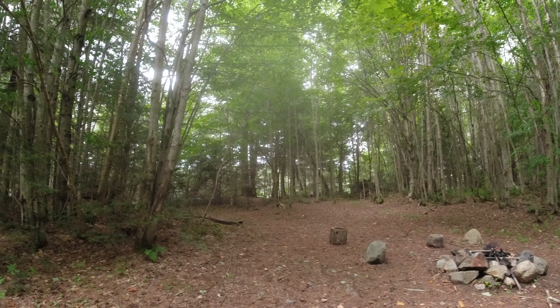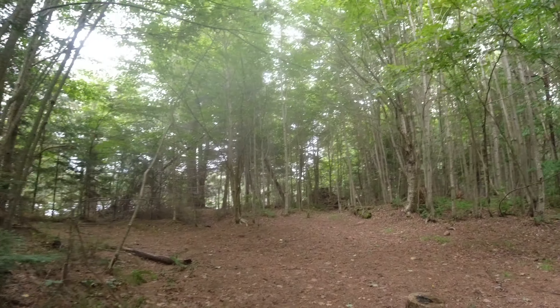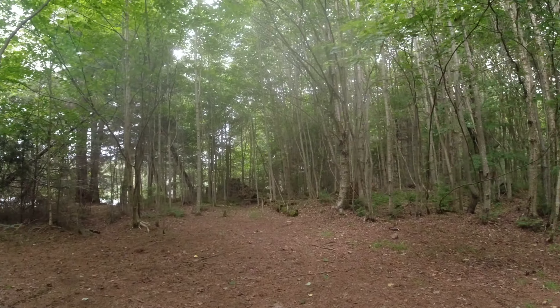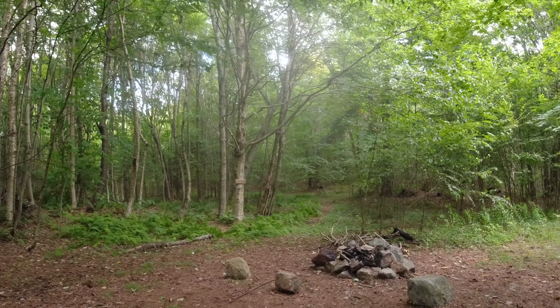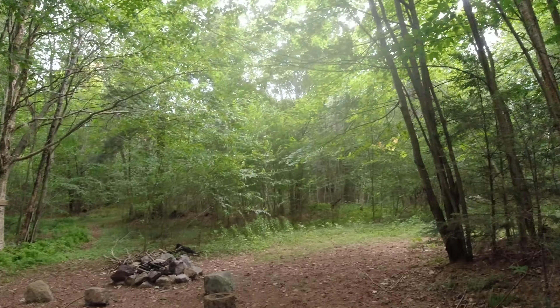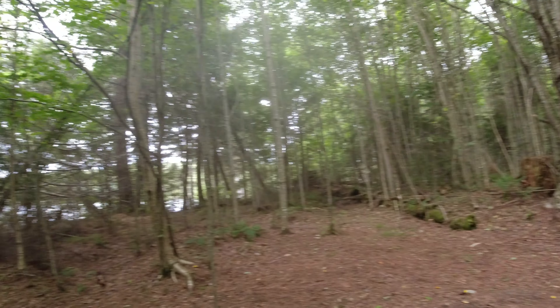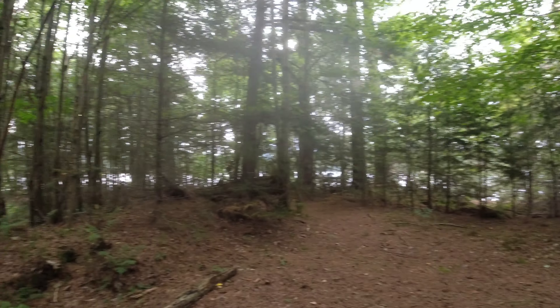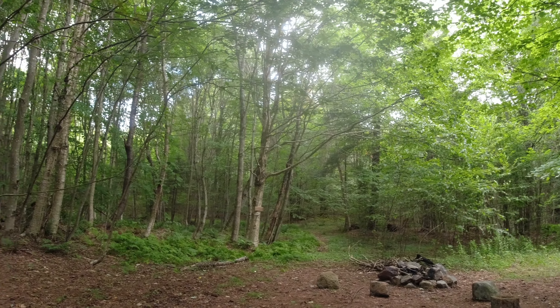It's great for tents — you can see lots of spots for tents right off the bat. Good for tarps as well. I can see a couple of potential spots for a hammock maybe, but nothing jumping out as a bunch of hammock spots. Maybe if you go back there.